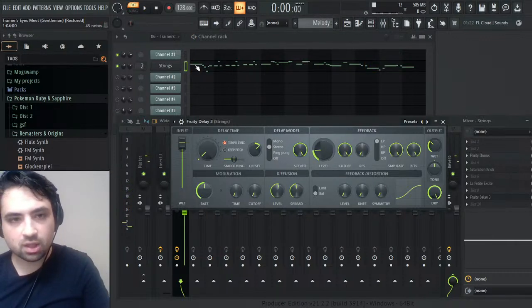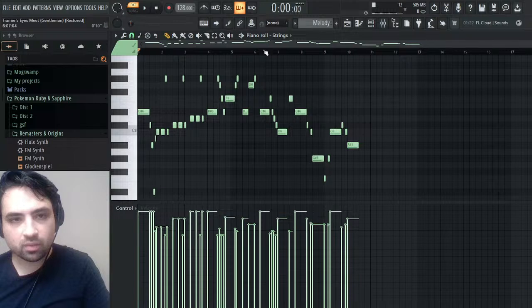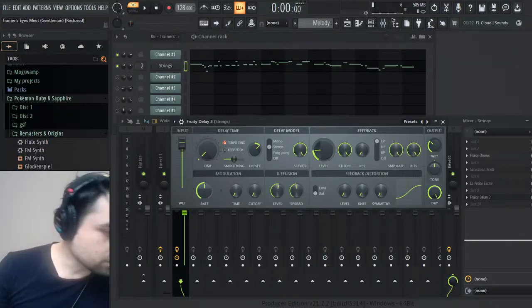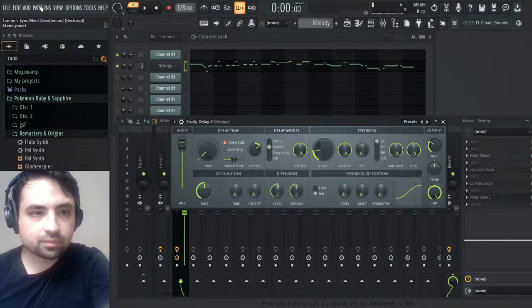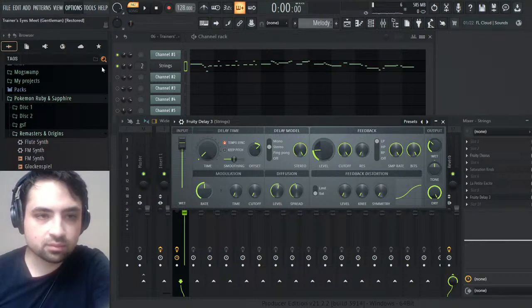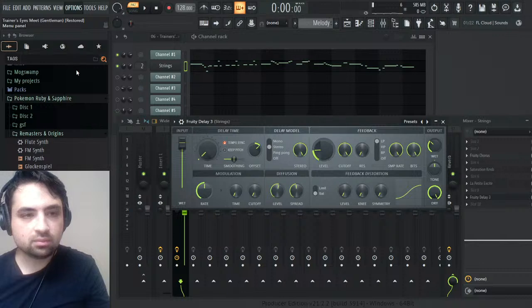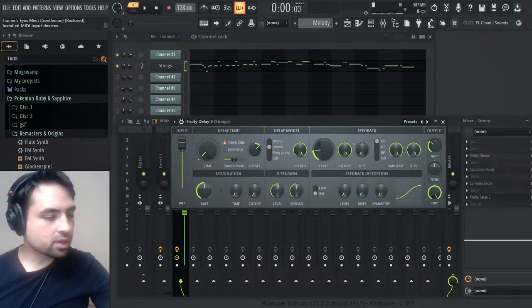I wanted to check the timing on that. Why is it not working? My MIDI keyboard is just straight up not working. Wow, it's not even reading it. That's crazy.